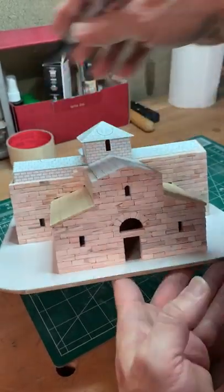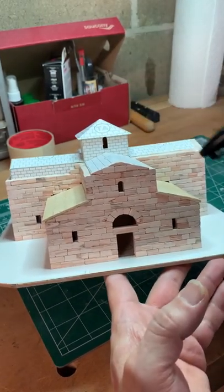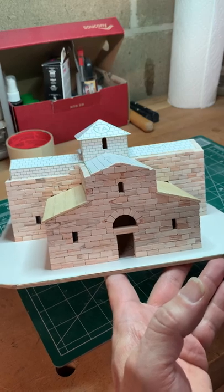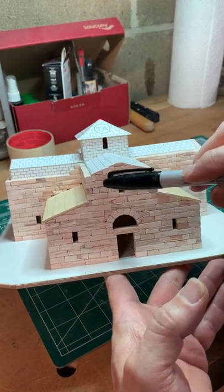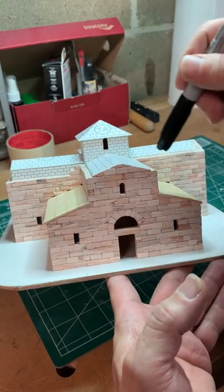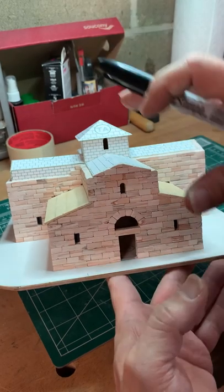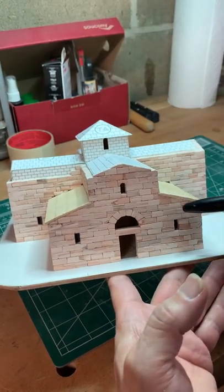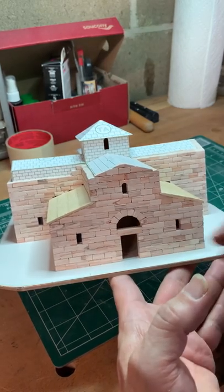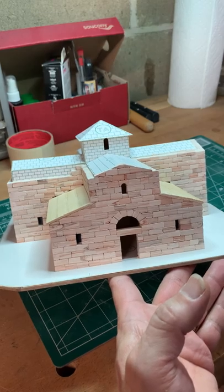So when you're putting together one of these models, you're getting a very nice, very rustic, very realistic effect. But it's an impression is all it is. It's not like the real building. The real building, these bricks are smaller, the seams are much tighter, and if you were standing far enough away for the building to look this small, you would not see the seams at all here. So it's very much an impressionistic model, but my feeling is anything you do to make the seams very right angle and smooth and level really makes the overall model look better vis-a-vis the real thing.